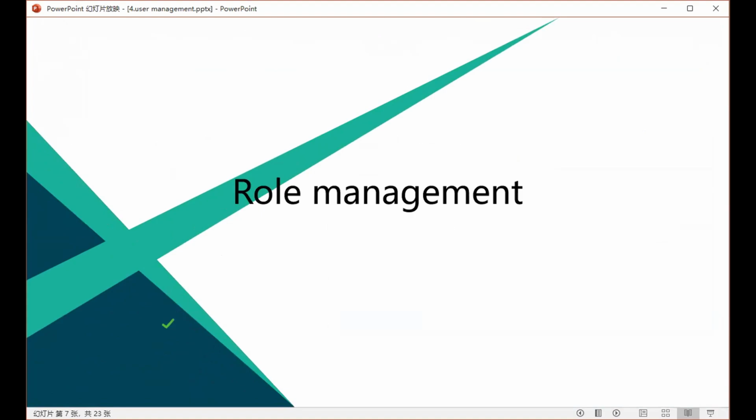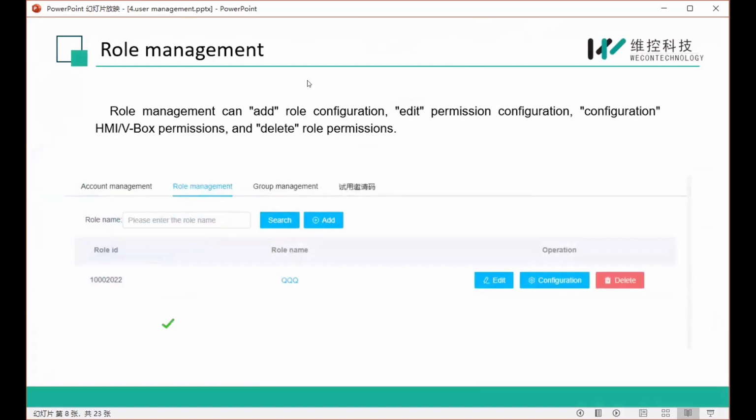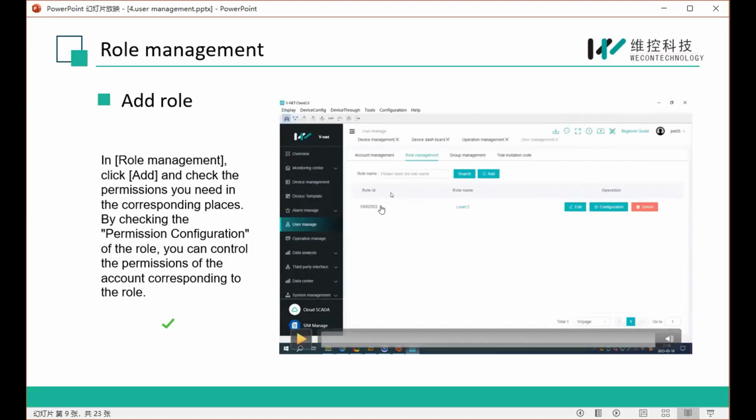After creating a group, the second part is role management. As it says, role management can add roles, edit permission configuration, configure HMI and VBox permissions, and delete role permissions. This page is in user management, role management, next to group management. Okay, let's see the video.